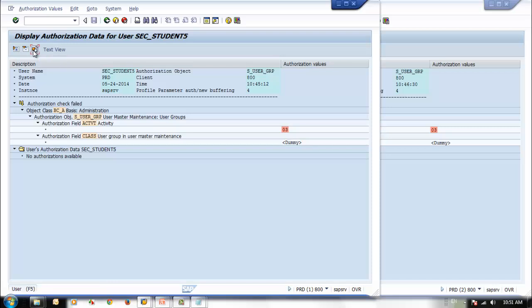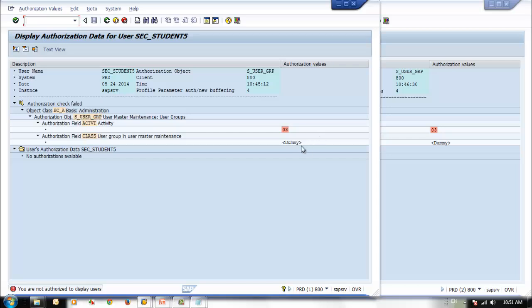So I click here, you're not authorized. So what can I check? I cannot check the transaction code. There is no transaction code behind this. So this is a functionality within this SU25, sorry, within the SU53. So I just check. So SAP will check this object 03 with the dummy value.